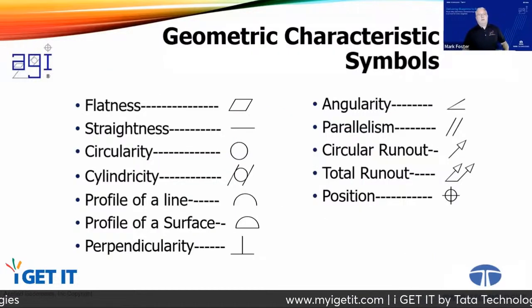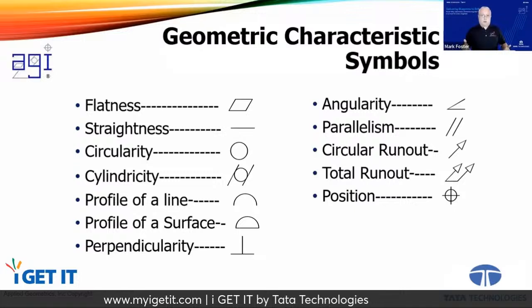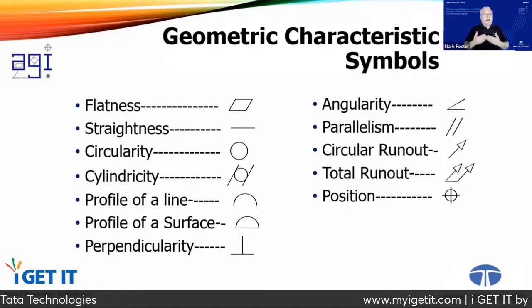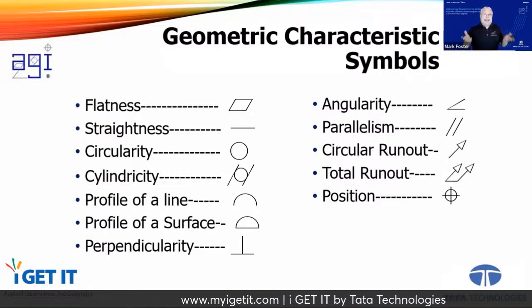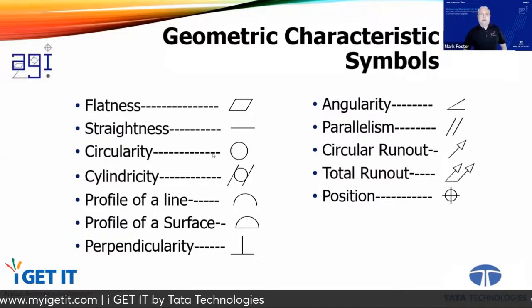And the standard comes with all sorts of symbols that we can use to communicate all sorts of requirements, whatever they happen to be. You just have to go through the training to understand it. And once you understand it and are fluent in that language, now you can communicate with GD&T. That's the who, what, why, where, and when of geometric dimensioning and tolerancing.